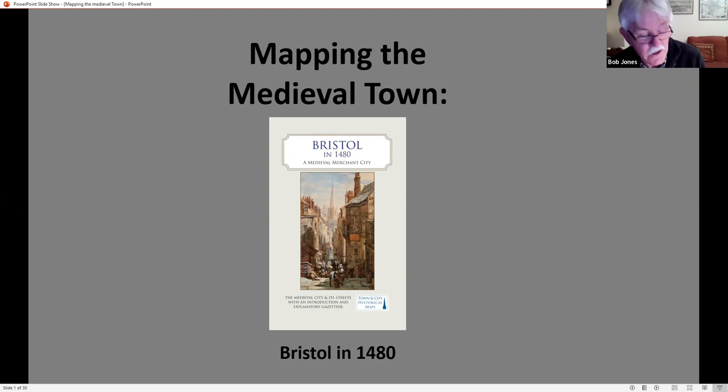What I'm going to do is set out the purpose of the map and why we did it now. I'll also say something about the thinking behind it, why it's 1480 and not some other date, which caused a lot of controversy, I must say, amongst the project team. And then I'll end by looking at some of the discoveries and research that's gone on, especially over the last 30 to 40 years, making this really an opportune time to set out both on the map and in its accompanying gazetteer some of the results of this research.